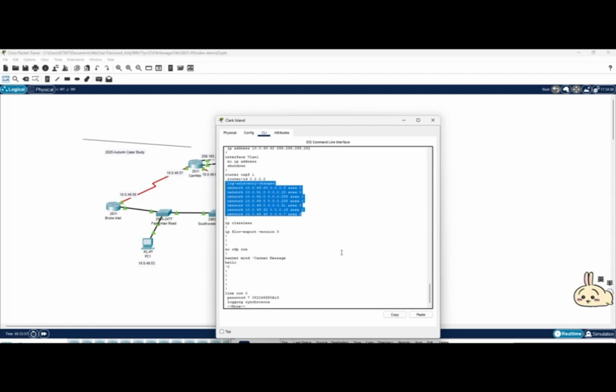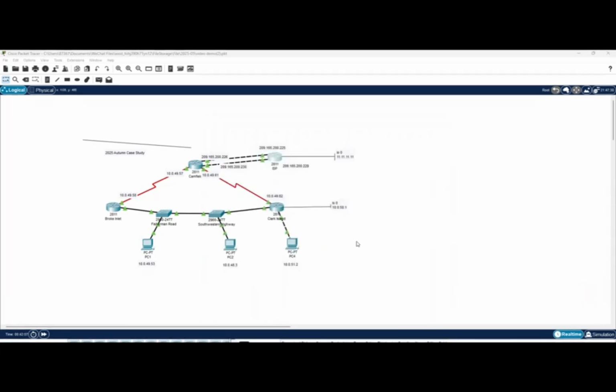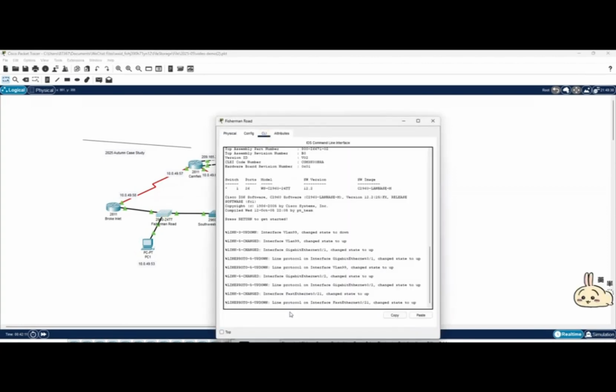Yeah, here. Next is the VLAN configuration on the switch.